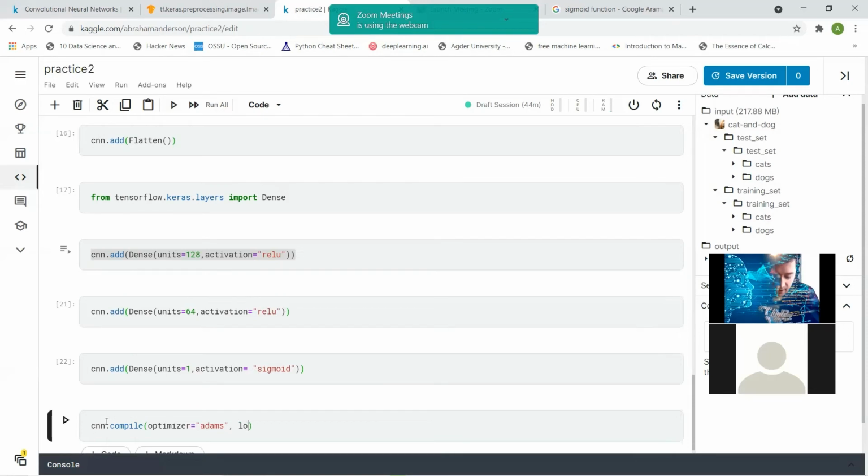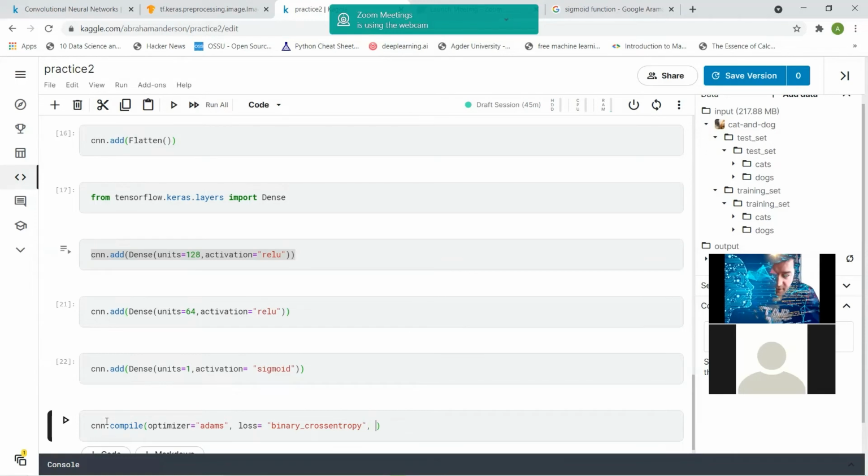We have to specify our loss function by assigning the loss parameter. For a binary classification problem, we use binary cross entropy.